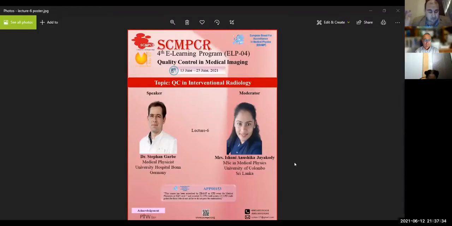So increasing matrix size reduces the pixel size, which is equal to field of view divided by the matrix size. So pixel size becomes less, which means you have a higher resolution in the image. But to be honest with you, we are not using higher than 512 as a matrix size in CT images, except in the case of petrous bone, because petrous bone needs higher resolution of the image to detect any lesion, which can reach 0.5 millimeter as a slice thickness, and you get a difference between the air and the petrous bone itself.